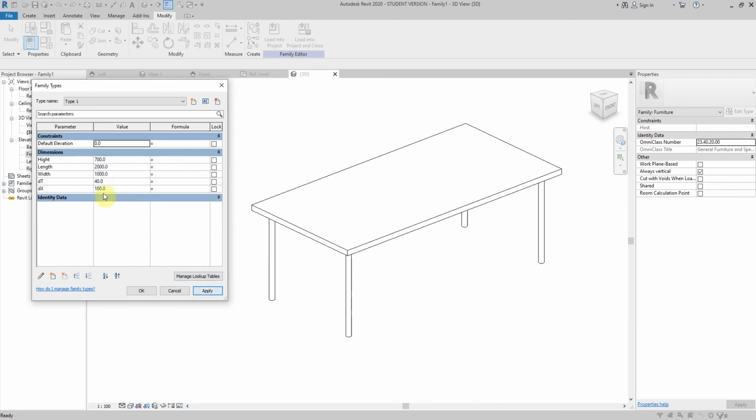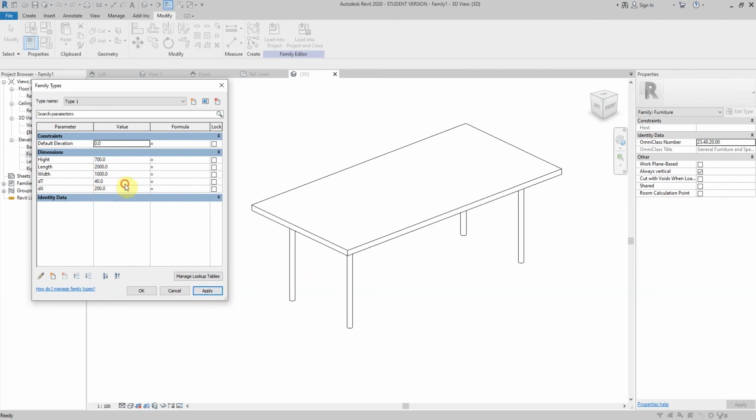And apply it, 1000. And if you need to change the location of your table legs, you can place, like, 100. What happened? Sorry, this is the thickness of the table panel, dx, this one, into 200. See what happened?